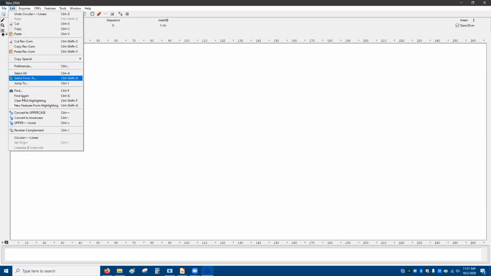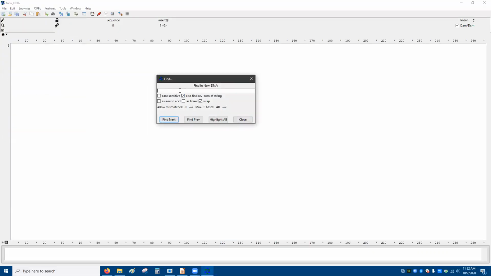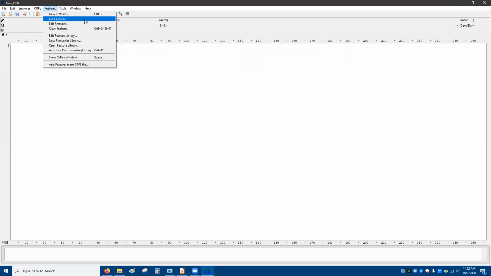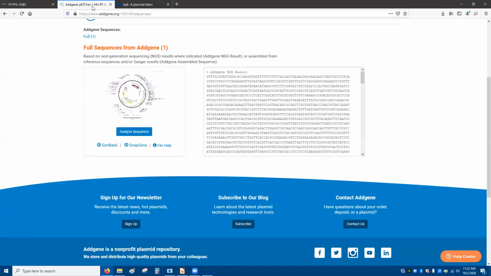And then some save functions, finding functions. You can search by direct DNA. You can change the number of mismatches. You can also search for an amino acid sequence, which can be really useful for finding landmarks in a plasmid. And then ORFs is the open reading frame. That's just going to look for the next ATG available. It's not looking for a ribosome binding site or anything. So it can be good if you know, oh, I have a histidine tag and then an open reading frame, something like that. And then features allow you to annotate the sequence with color highlighting. So we're going to do a little bit of all that.